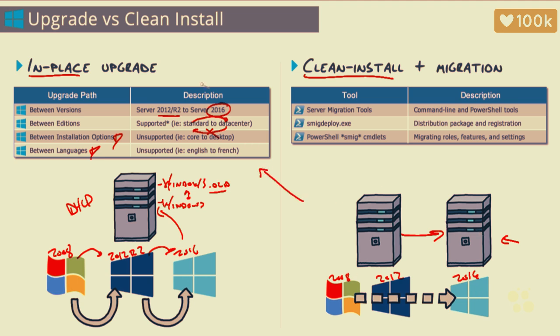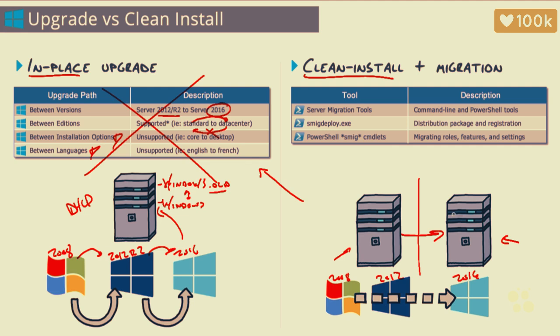Number one, all of these go away. We can migrate between versions, editions, installation options, even languages, even way back to older operating systems because we've taken the operating system layer right out of the picture. It's also much safer, easier to test with, and will incur less downtime. All of that because we're not dealing with a single OS. We split our OSs across machine boundaries. So we can leave our down-level server alone, we can migrate all the data off of there onto our new machine, test it out, make sure everything functions accordingly, and then flip the switch.